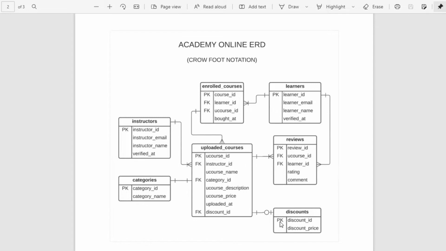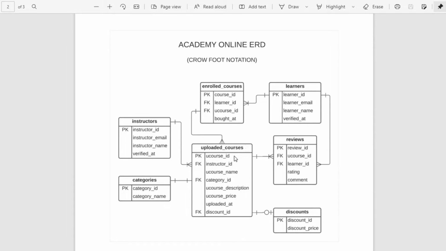The primary key is the discount ID and the other column name is discount price. So the relationship of uploaded courses to discount is 1:1 or optional, because a course can have a discount or not.